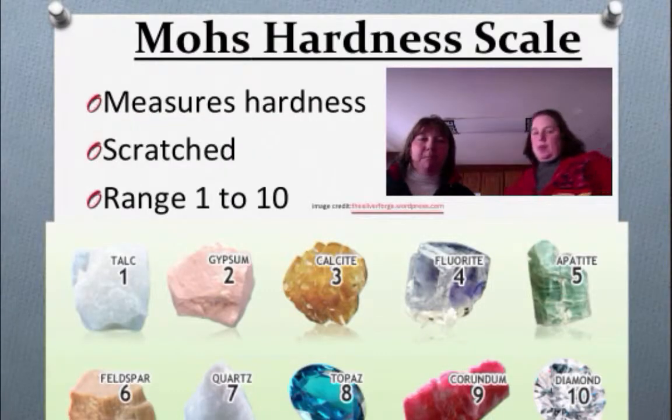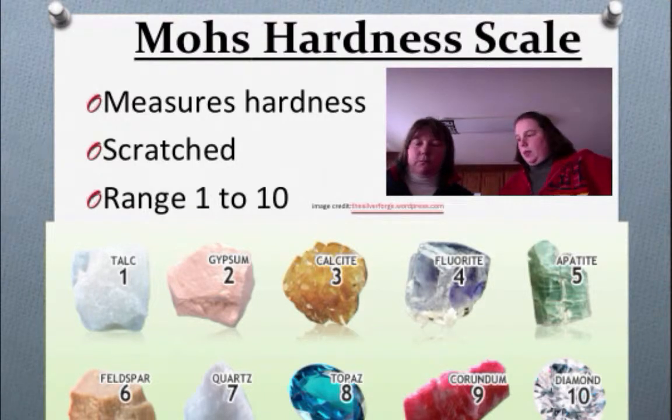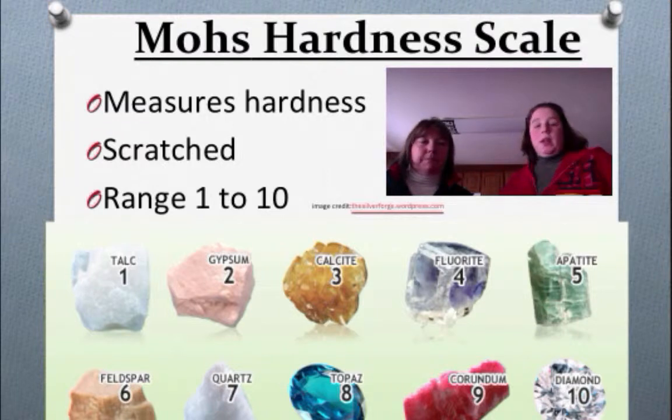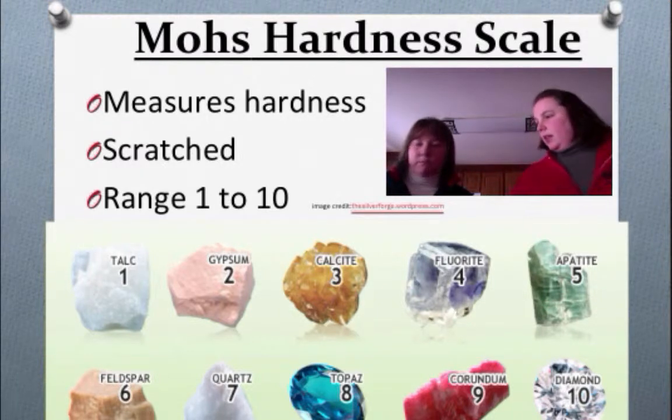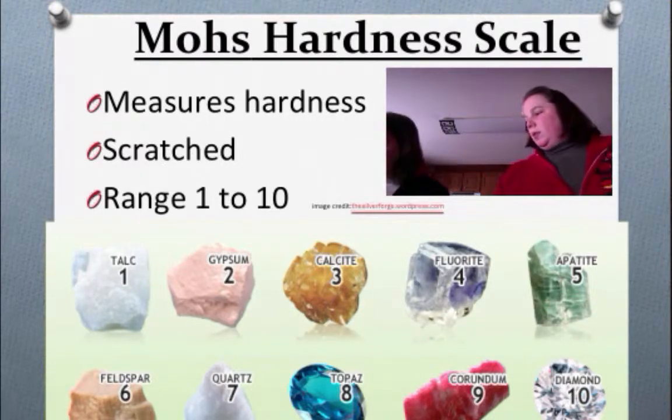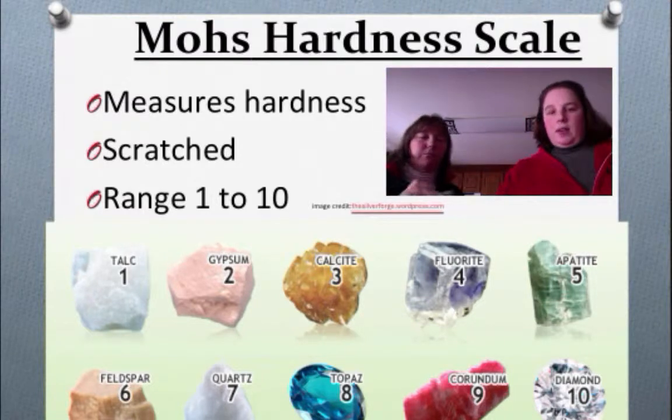Let's talk about Mohs Hardness Scale. Have you ever heard of this before? Yes. This actually measures hardness in minerals, and it goes from 1 to 10, with 10 being the strongest, and that's diamond, of course. And 1 is the weeniest, and that's talc. Do you remember the one that you felt and it was smooth? This one? Yep, that's talc that you have right there.